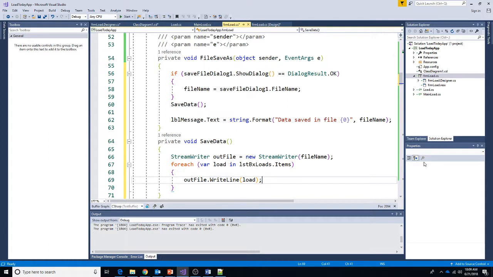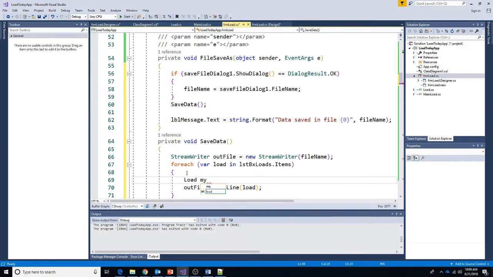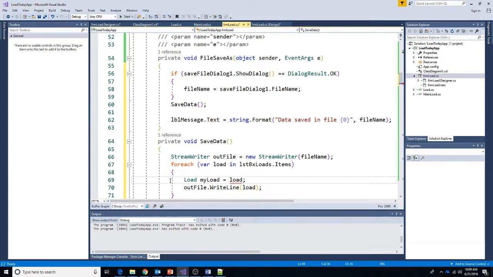I think that we're going to do this a little bit differently, though. Instead of just taking that load directly, we're going to allocate a load variable, cast that var data type to our load, and then we're going to use that load variable. Why?